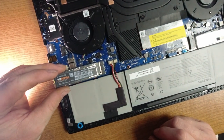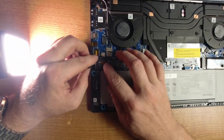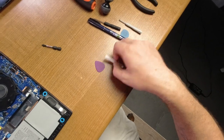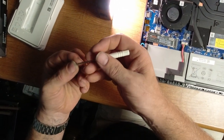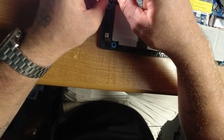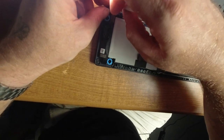Does that help y'all? All right, so we're going to take this. We're going to put it in just like that, at an angle. And then we're going to push down like that. And then we're going to take our screw. I feel like we used a different screwdriver. All right. Push down.